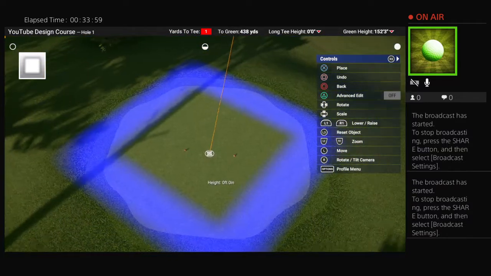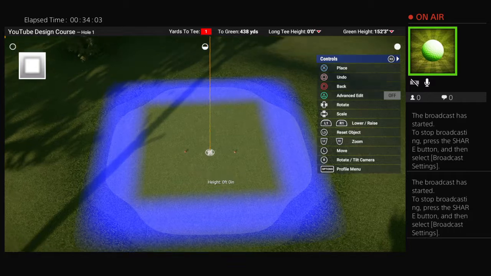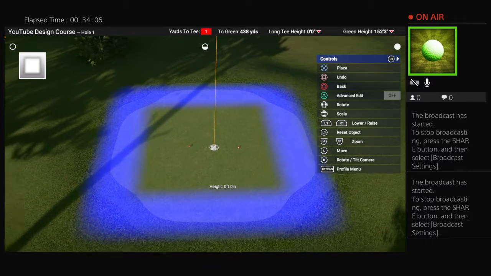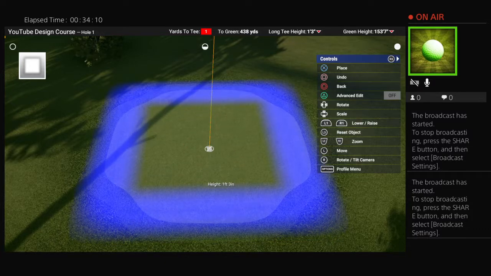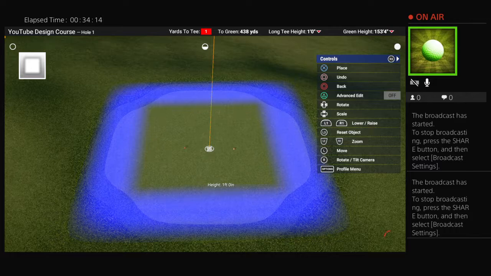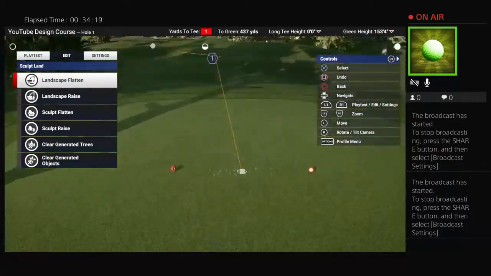And then I reset the square to its default size. I go back to this spot and I raise it up about a foot, and I hit it again, and there's the tee box.